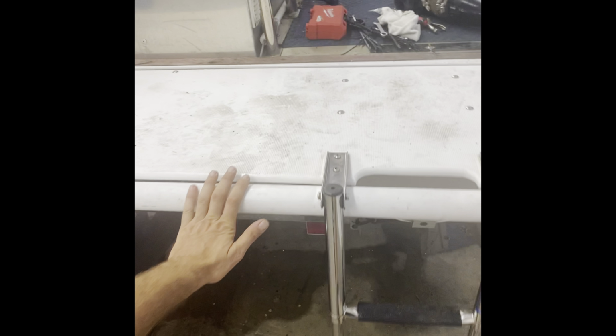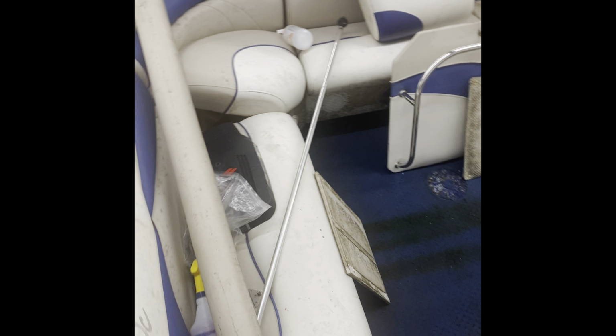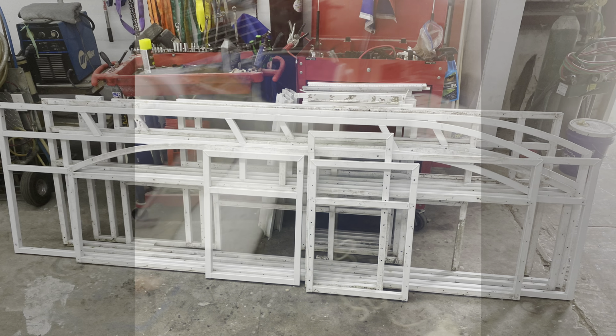Pulling this off now. Next step is to start stripping vinyl. Pulling all these skins off, taking whole cushions, and this project.